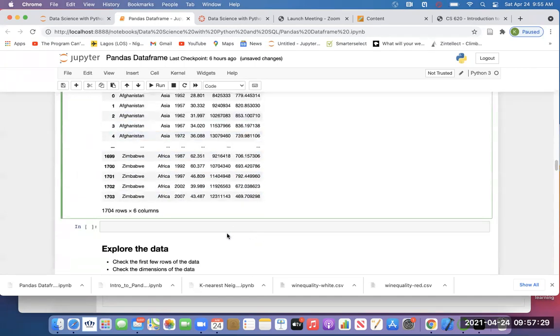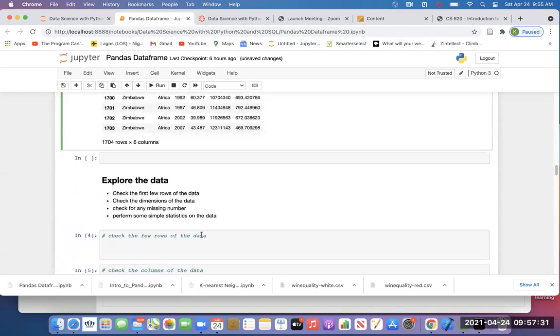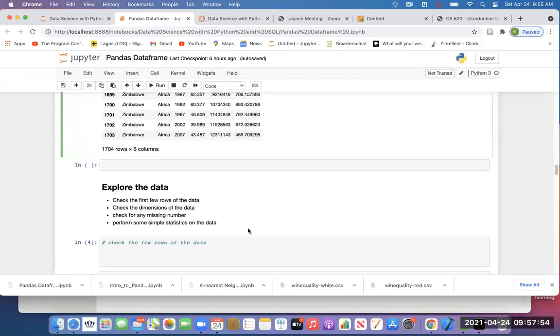So now let's start exploring. When you load in your data, there are a couple of things you need to do as a data scientist, or that's who you are training to be. You need to explore this data. We can quickly check the first few rows or the last few rows to check the quality of the data.